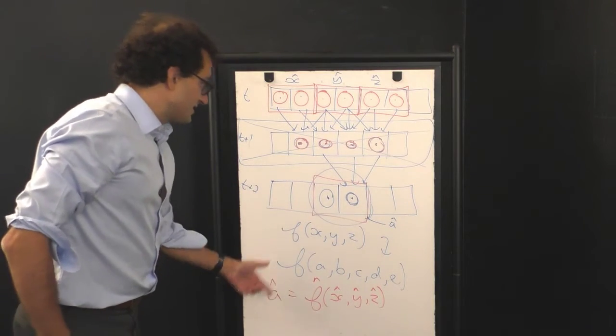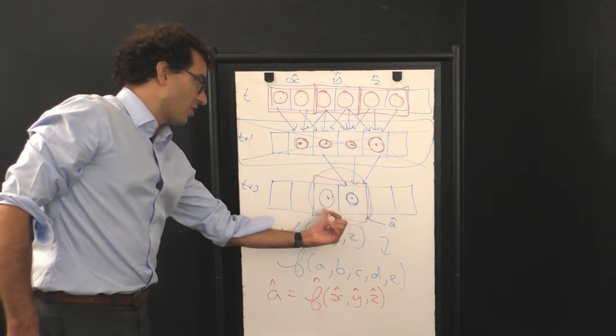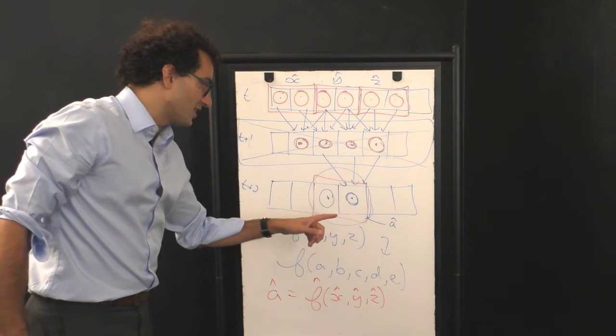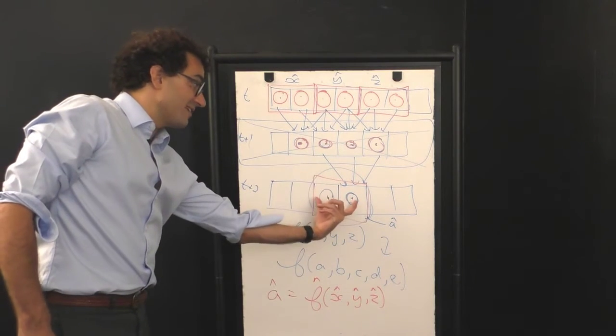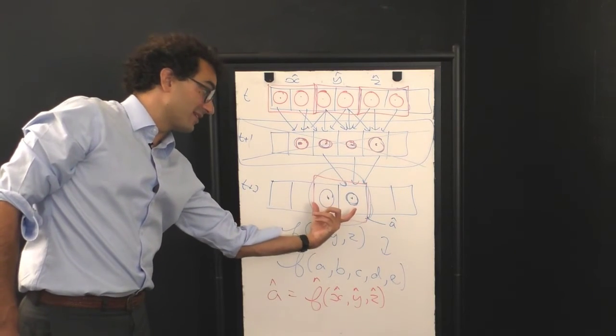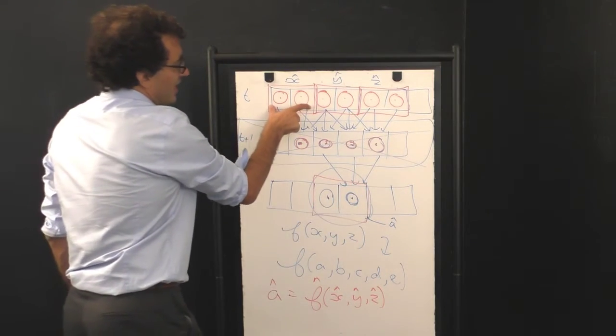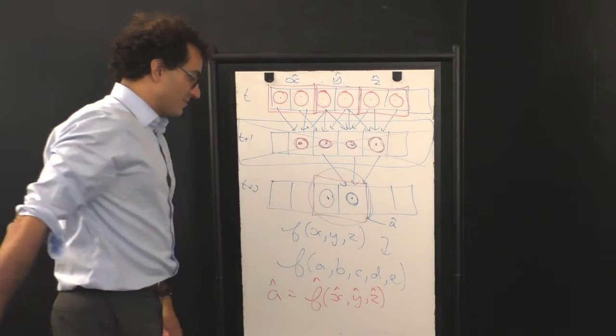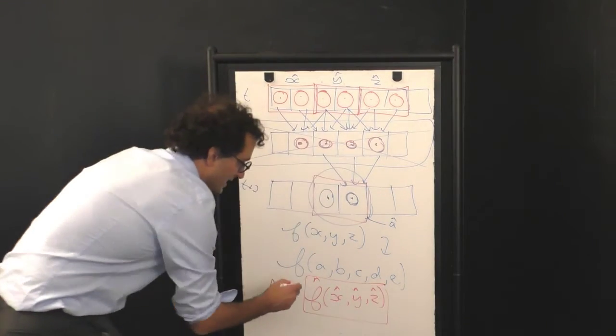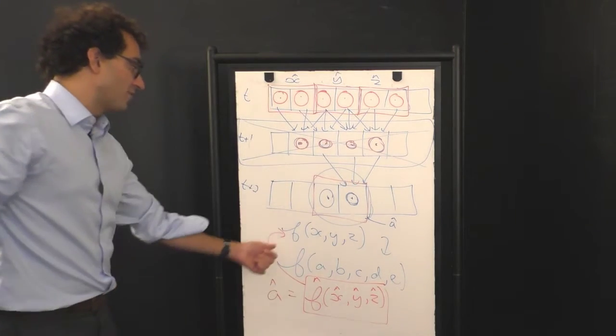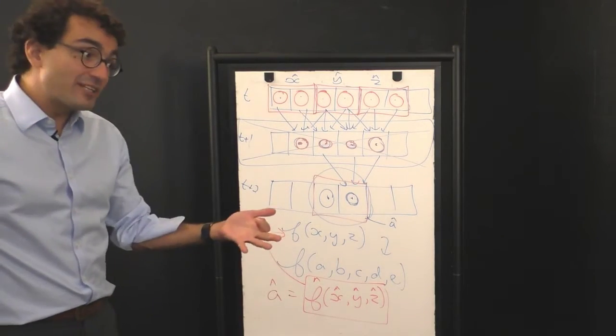So the state of this pair here, whether they're both on, this one's on and this one's off, this one's off and this one's on, or they're both on, that state of that grid cell or that supercell here depends upon the state of these three supercells up here. And this law here is given in the same form as this law here with one change.